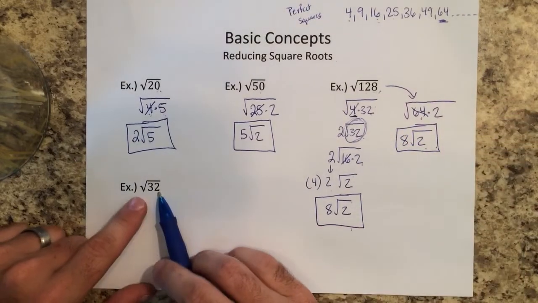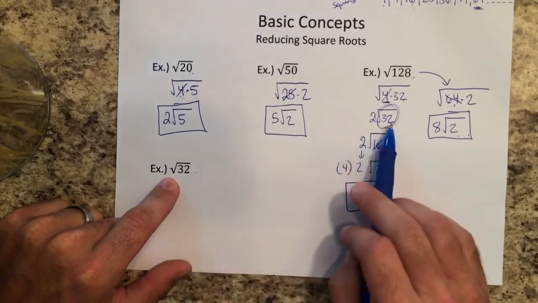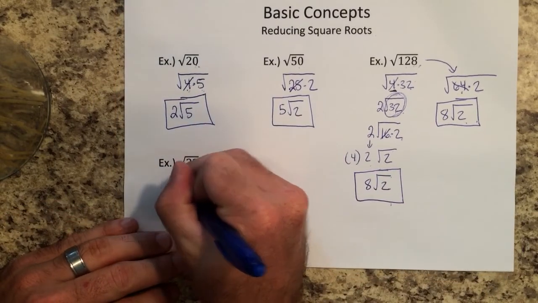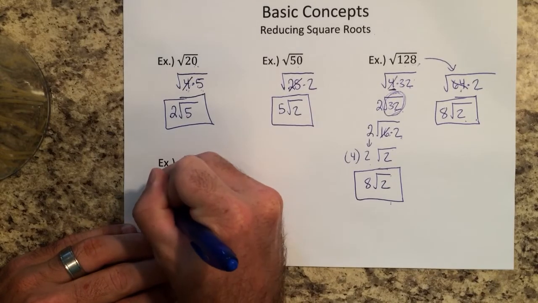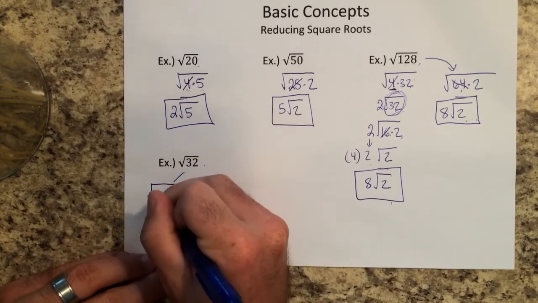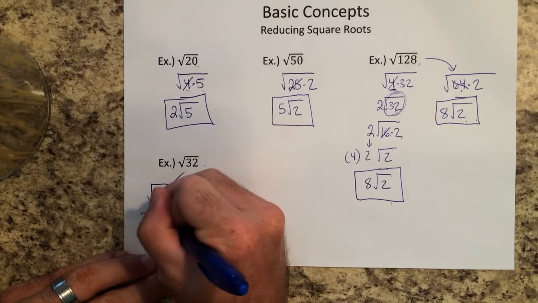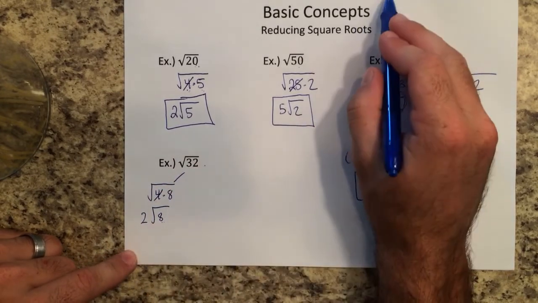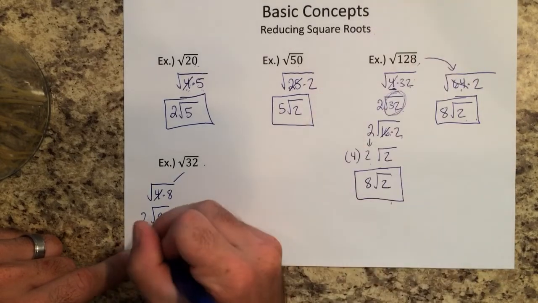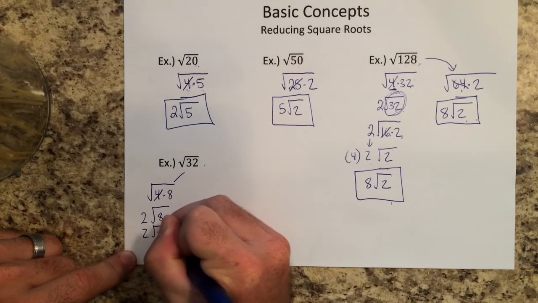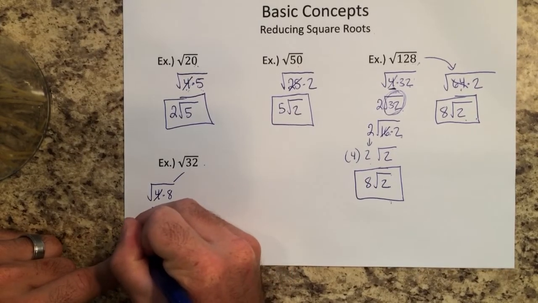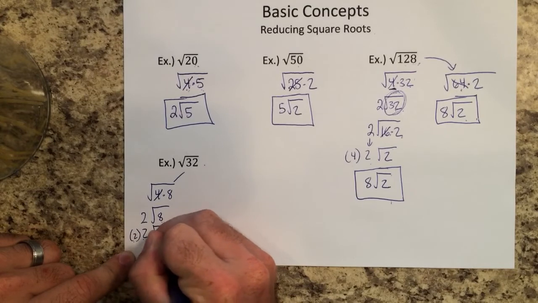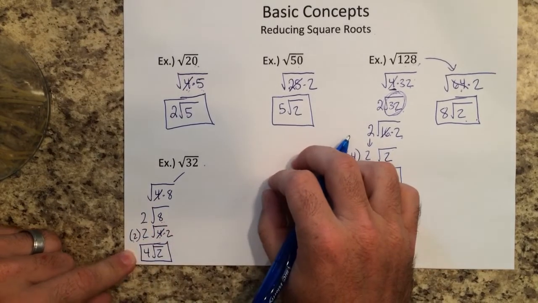Okay. So here, I actually have the square root of 32, so we kind of already did it. So I'm going to notice I could go 2 different routes here. I could say 32 is 4 times 8, where the square root of 4 is 2. It leaves me 2 times square root of 8. But then I noticed that 8 has a perfect square that can go in it, 4. So I could rewrite that as 4 times 2. The square root of 4 is 2, so bring out a 2. 2 times 2 is 4. And the other 2 stays underneath the square root. I could have went that route.